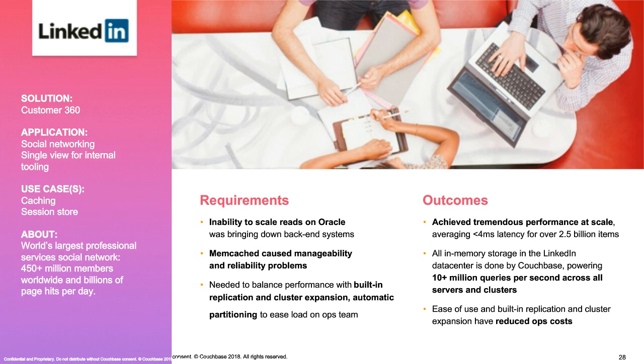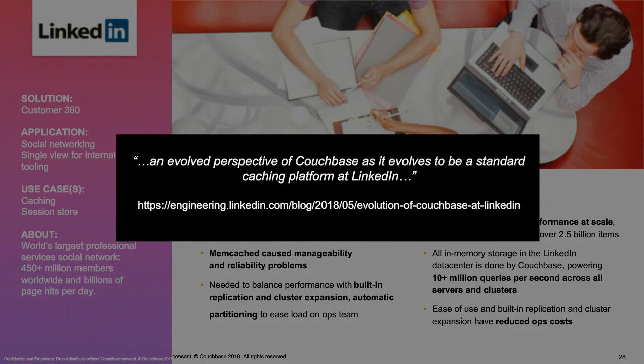One of the things that LinkedIn did was they chose Couchbase as a replacement for all of their Memcached as a standard distributed caching layer across the entire platform, and they've gone so far as to make it their standard caching platform. And you can see a blog there that they have written about how they are using and have deployed Couchbase at LinkedIn.